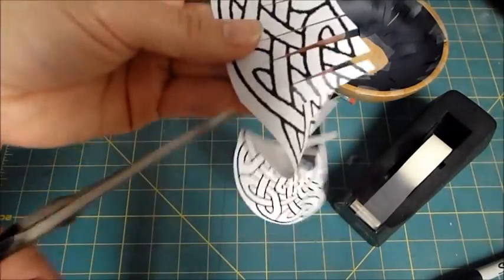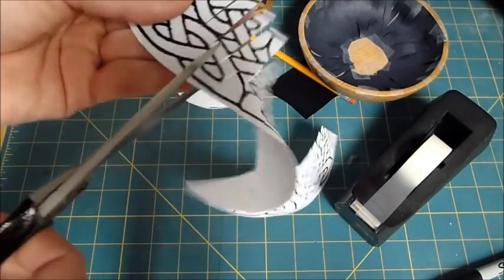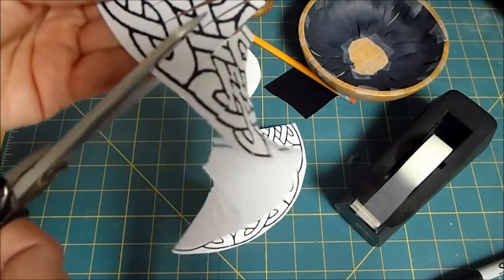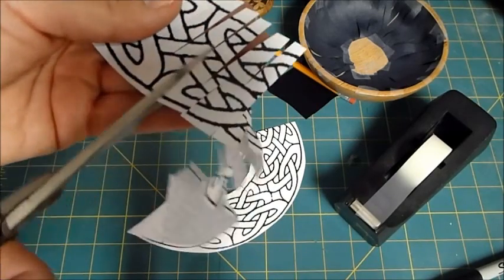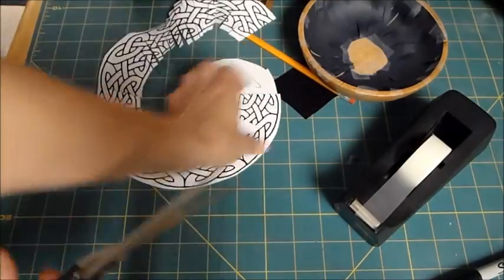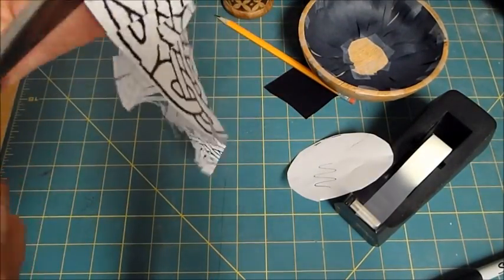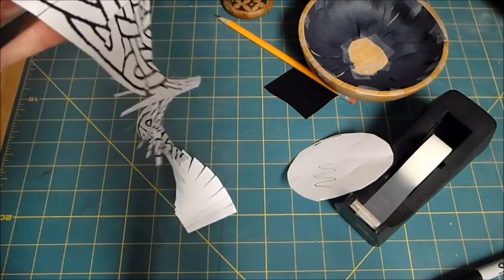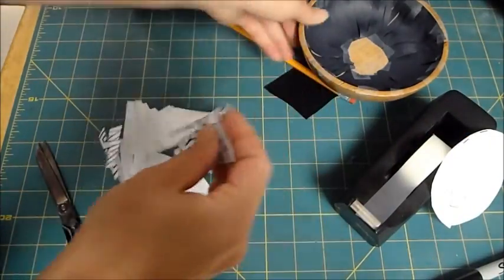We're going to go back along the top edge, and in between my other slits, we're just going to do another slit. Not as deep. Make sure you don't hit your other ones. Of course, if you do and it comes apart, just tape it back together. Okay, I've got it all fringed. A little bit on top, a little bit on the bottom.